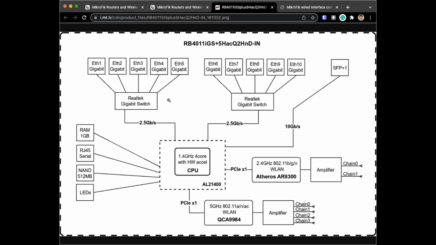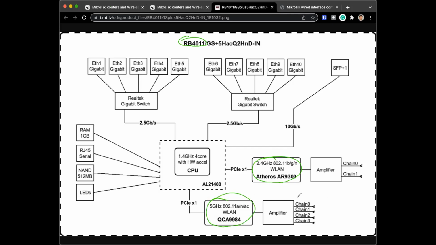Okay, so this is how it looks. Here you can see a chipset that is responsible for certain traffic, certain processing. So we have 4011, and then here they have a chipset for wireless LAN 2 gigahertz, and a chipset for 5 gigahertz.